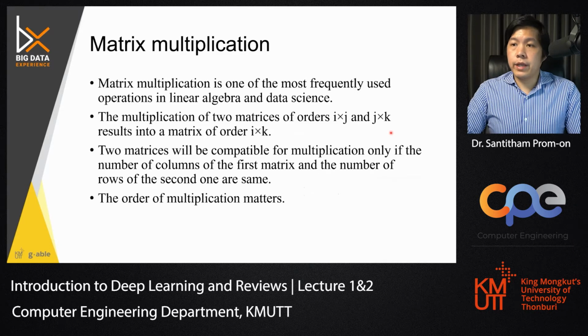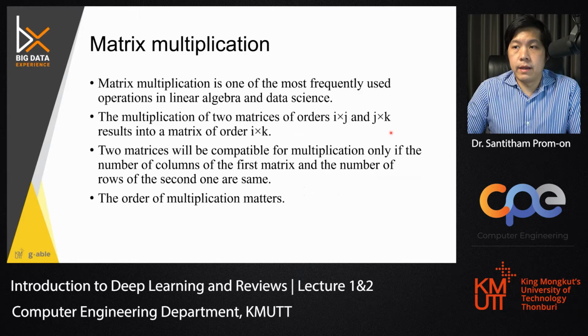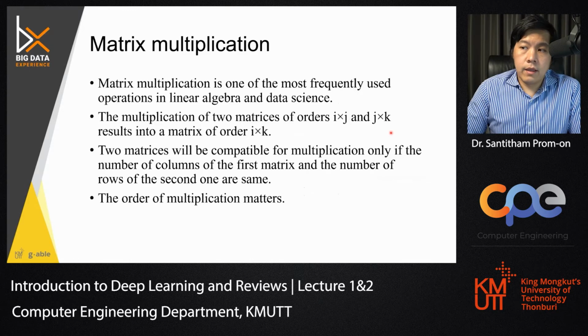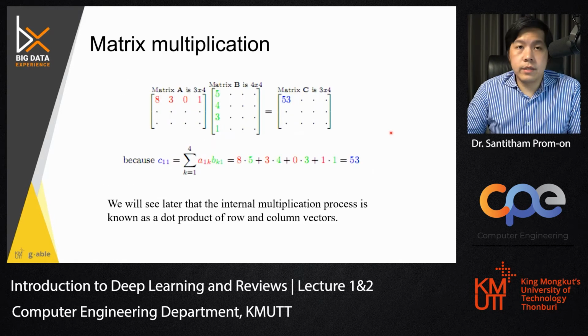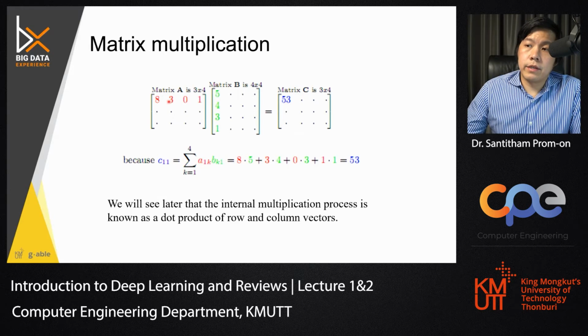Matrices can be multiplied together, not element by element, but in terms of matrix multiplication. In matrix multiplication, you are actually projecting the row with the column, dotting them together to get the result. You have learned this, I think, in high school and afterward. So when you multiply matrices, you multiply row with column. This multiplication is the dot product between the row vector and column vector, multiplying each element and then summing them all, and then you get the value at that element.